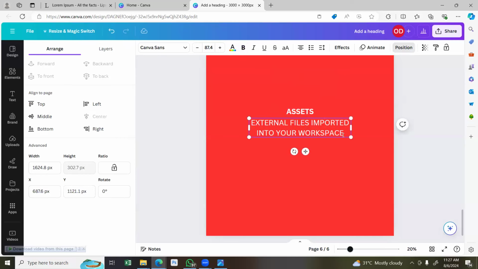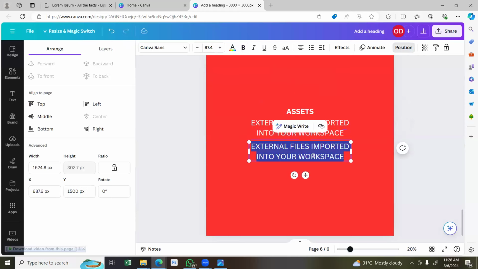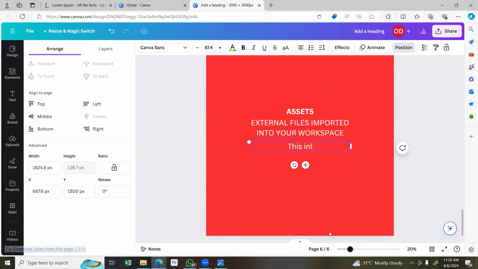So this includes logo, images, vectors, icons.